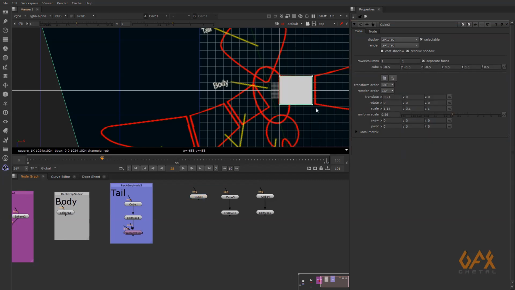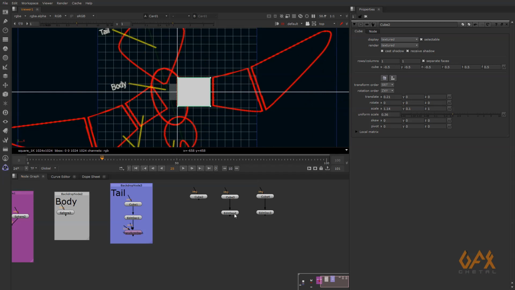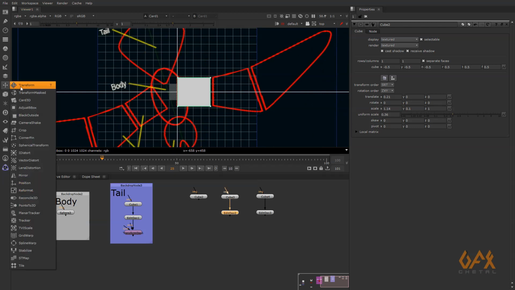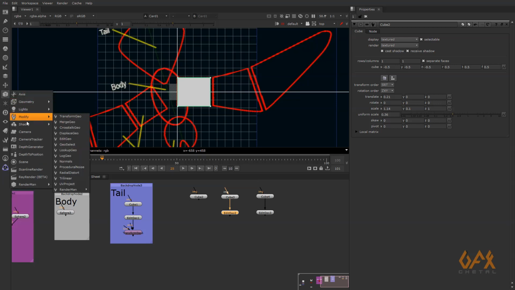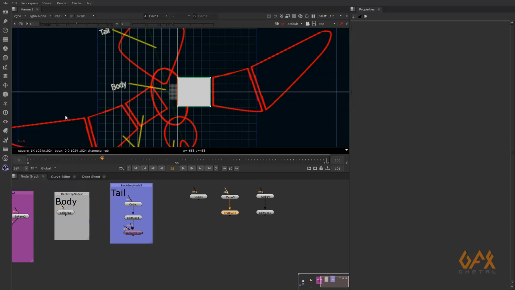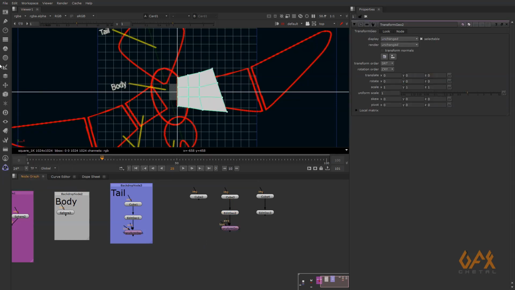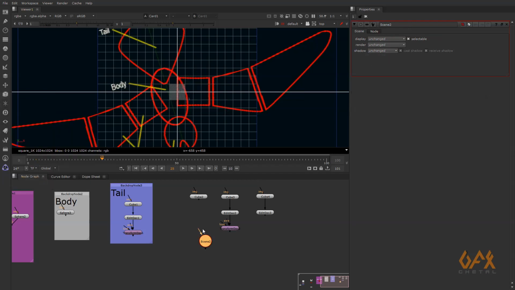Now here I select one transform, modify, transform geo. I select one scene, merge this thing.